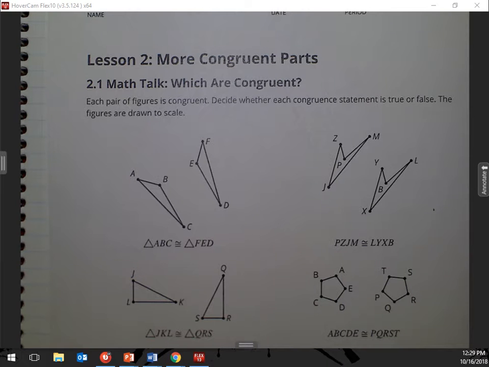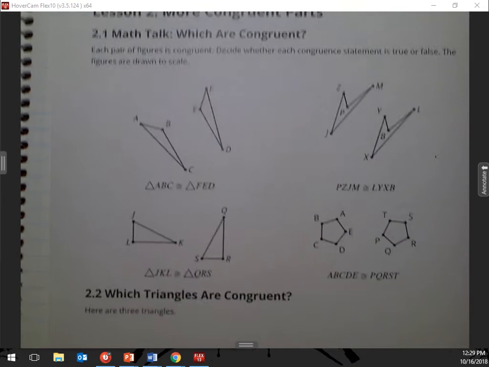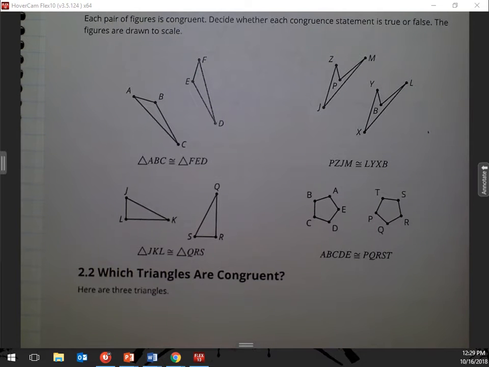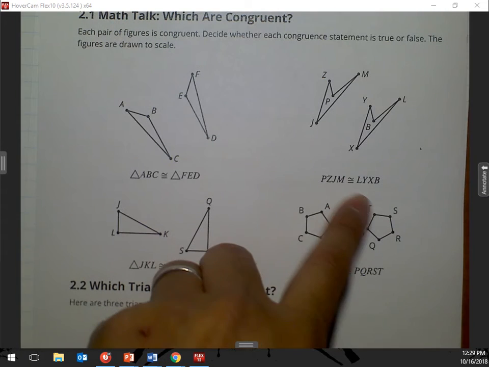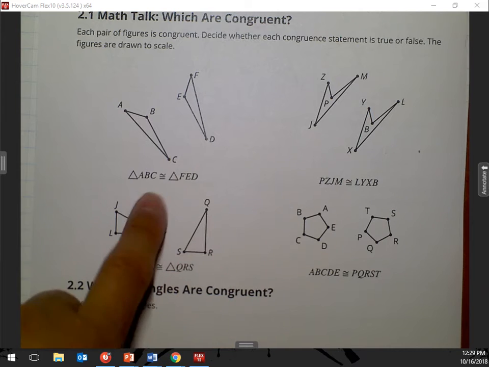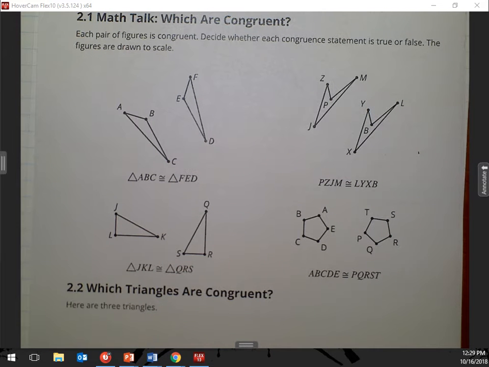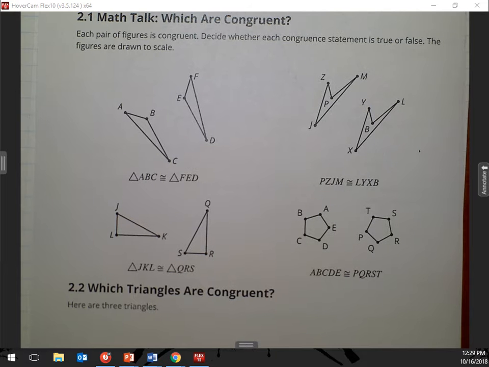So now, with you and your partners, this is the stuff we did yesterday. We went over it yesterday. How can I identify if the statement is true? Here's what the statements are. Okay, the statements like this right here. Is that going to be true? Statement here, is that going to be true? So I'm going to give you guys 2 minutes right now. I want you identifying which ones are true and which ones are false. All right, go, get started.